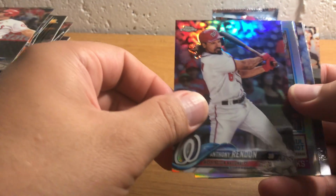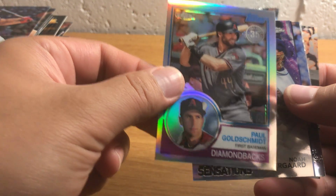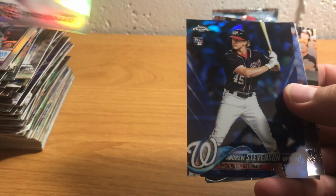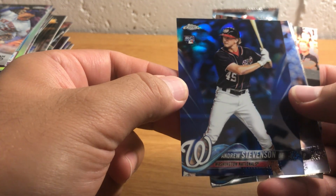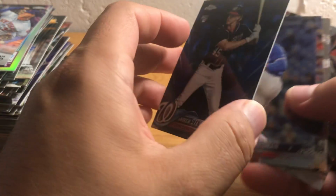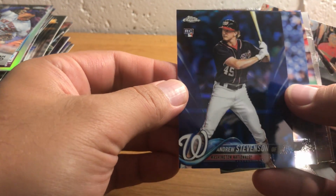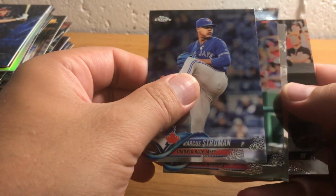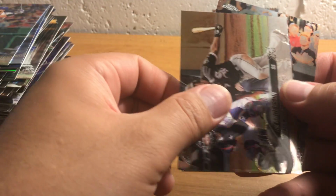Pujols. Rendon, man, I tell you, the refractors I get are just kind of crappy. Oh, there's a cool looking card. Boy, I just like these kind of colored background cards. Andrew Stevenson, not that great, but that's out of 150. That's the first blue refractor I've gotten out of 2 boxes worth. So that's kind of cool.